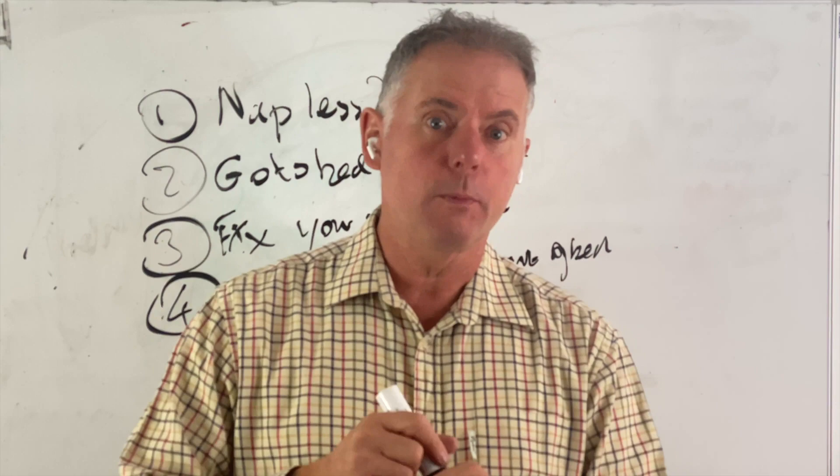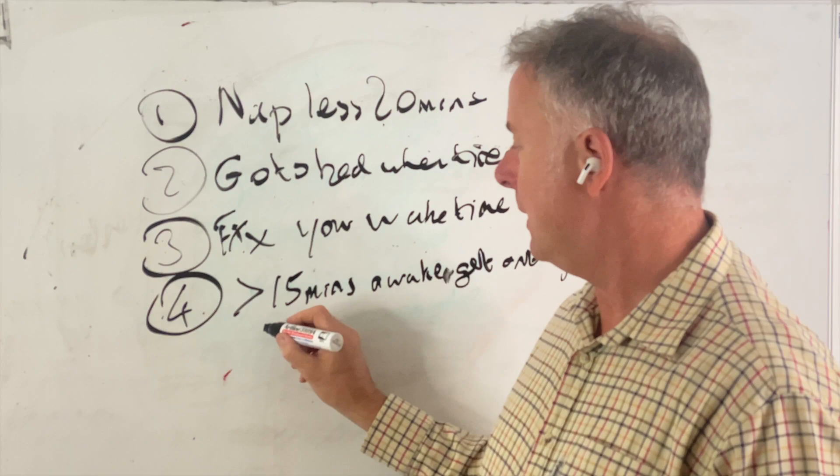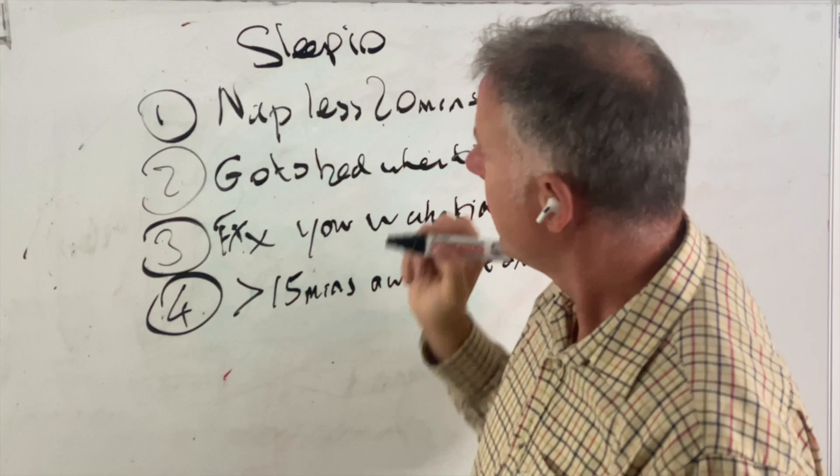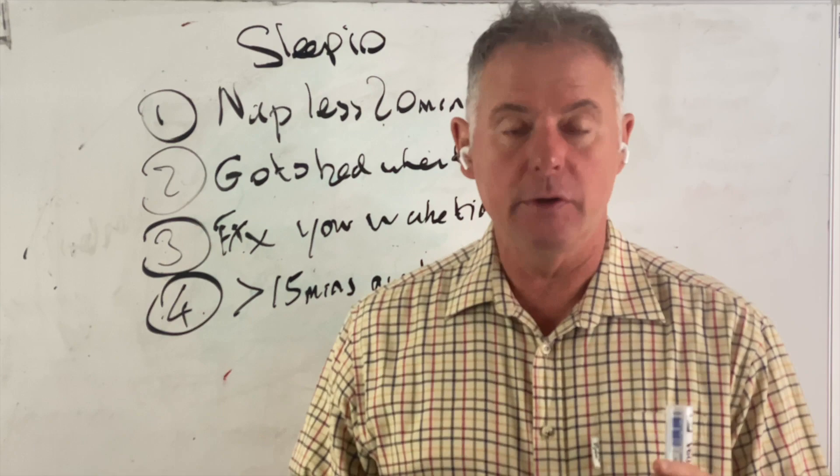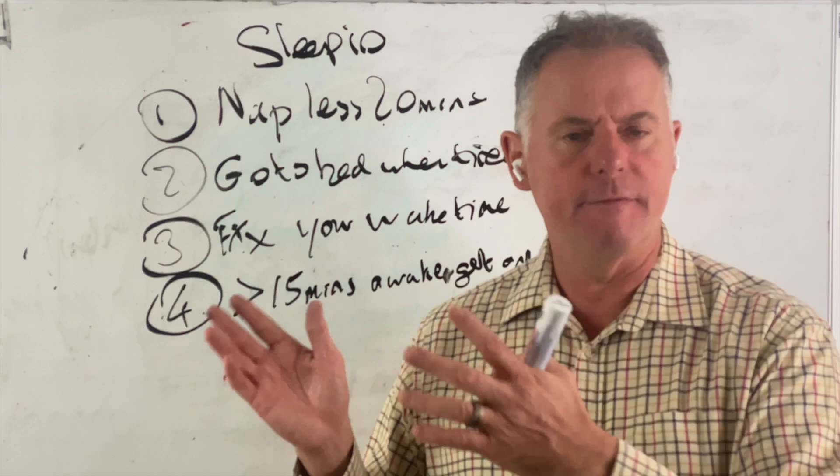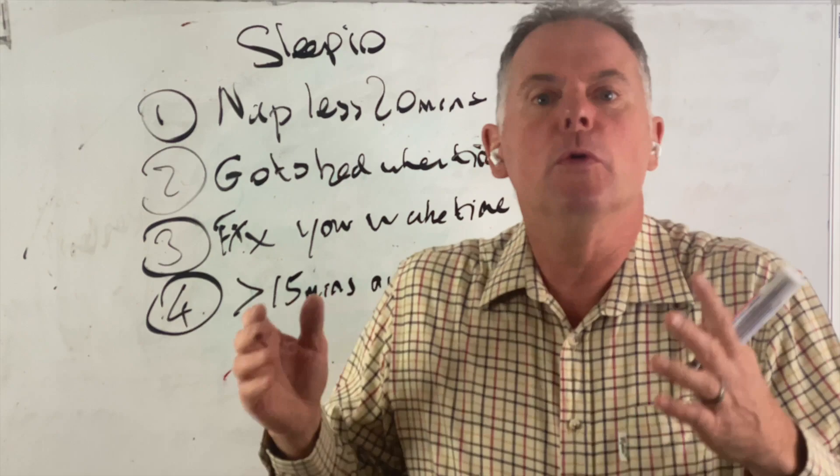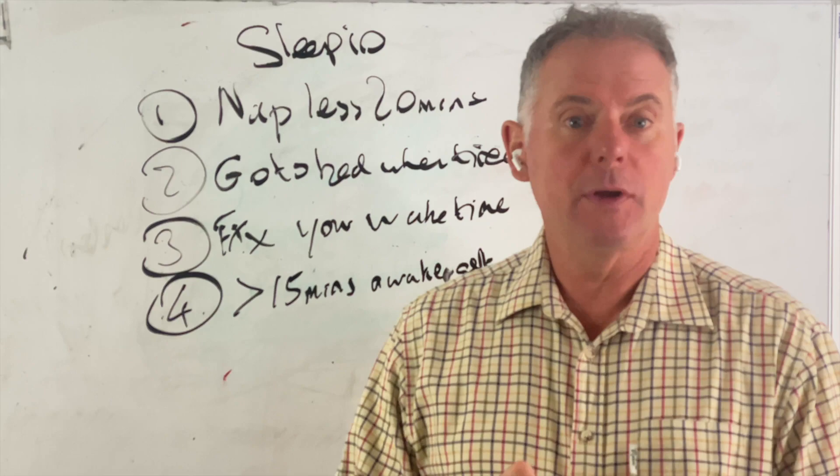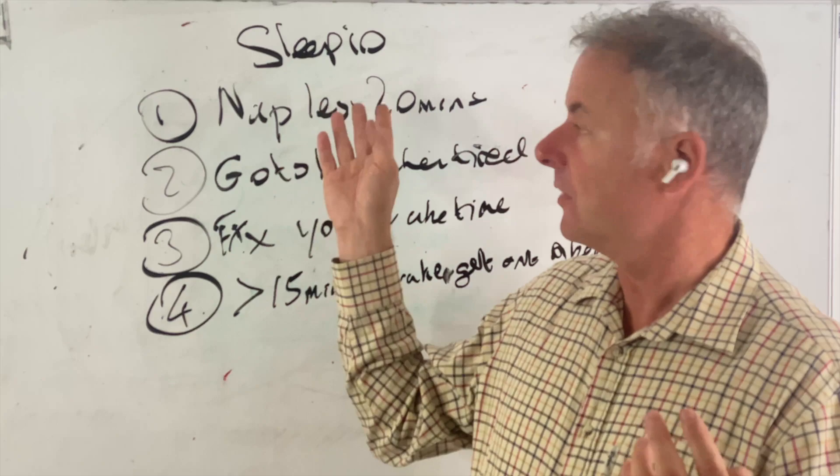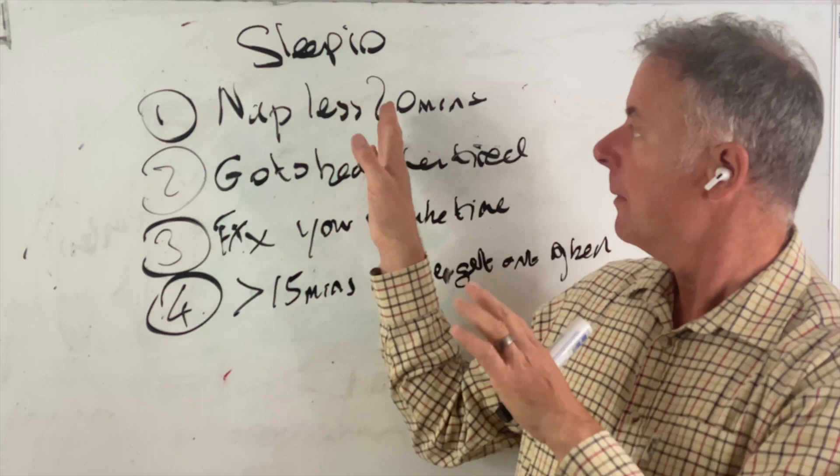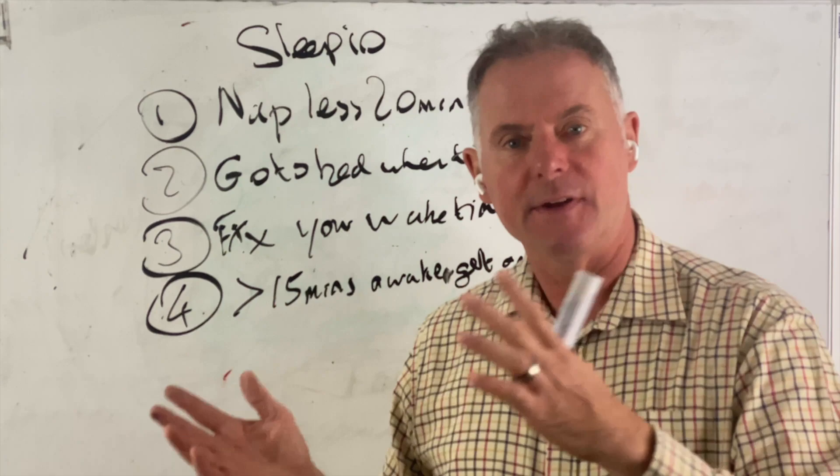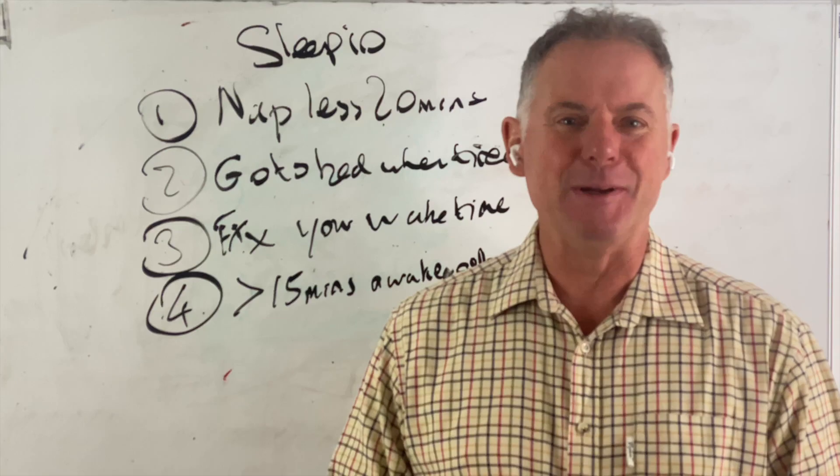And one of the other websites that's very good or one of the digital apps which is very, very good is an app called Sleepio. I'm not involved in Sleepio but Sleepio is the only national health service, the UK National Health Service, standalone digital app that's approved. It's got very good evidence for it and what it does is runs through these kind of rules for sleeping and it will walk you through and tell you what works. If you're in London you can get it for free if you're in the London area or you can actually pay for it. It's probably cheaper than seeing a sleep specialist and it can be really useful. So please have a look at Sleepio. We'll think more about the rules of sleep in the next video which is about how we treat sleep problems. Thank you, bye.